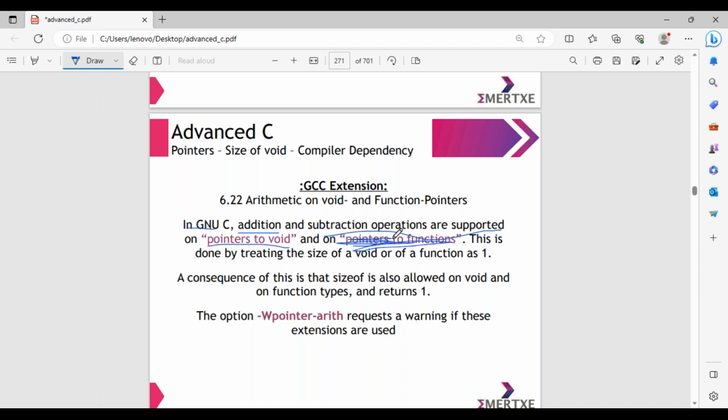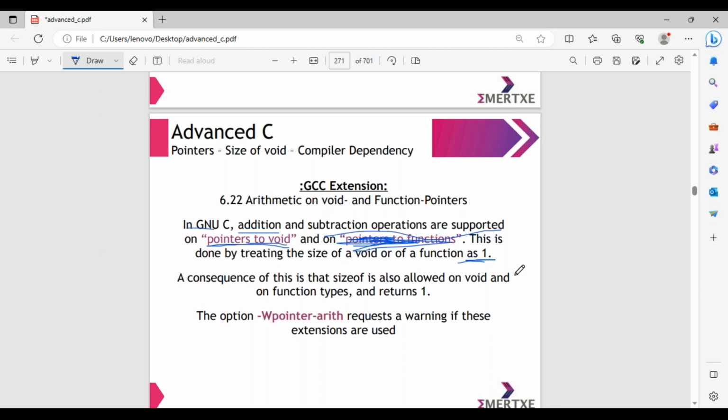So don't look at this now. You can apply pointer arithmetic on void pointers because the size of void in GCC is considered to be 1. Hence, pointer arithmetic on void pointers can be applied on GCC compilers.